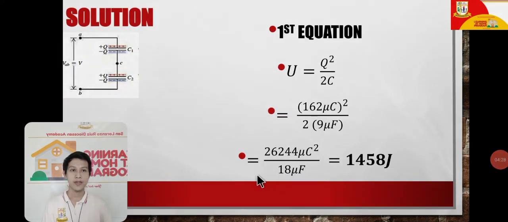Okay, you might see that bakit 162 yung ginamit natin. Una na siya, kasi pinagsama natin yung charge ng capacitor 1 and capacitor 2. Ang naibigay ko lang pala doon sa given ay yung sa charge ng capacitor 1. So, pag pinag-add natin, yung 162 yung ating charge. Namali lang, so sorry for that.